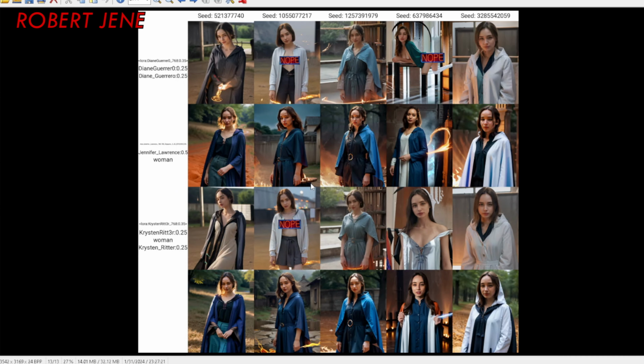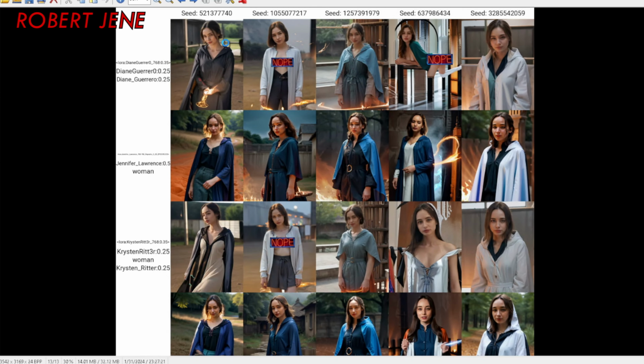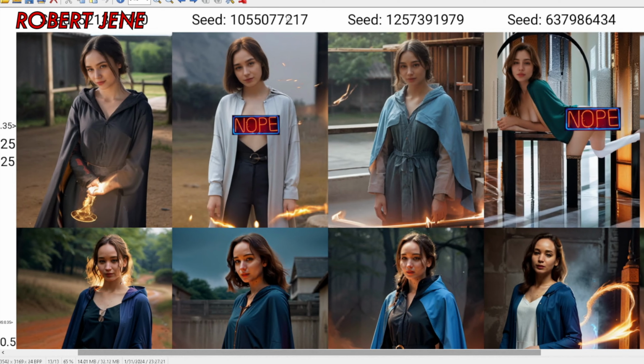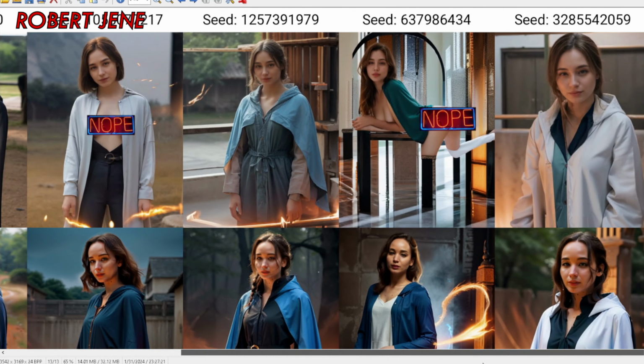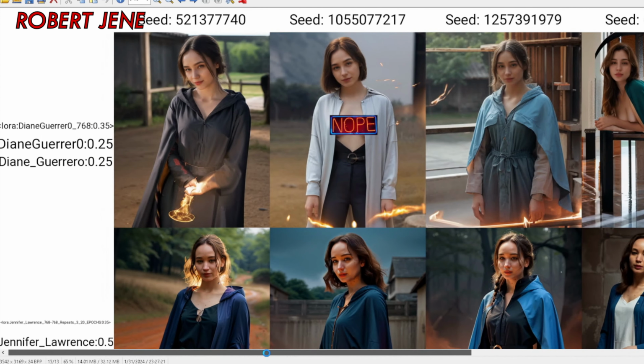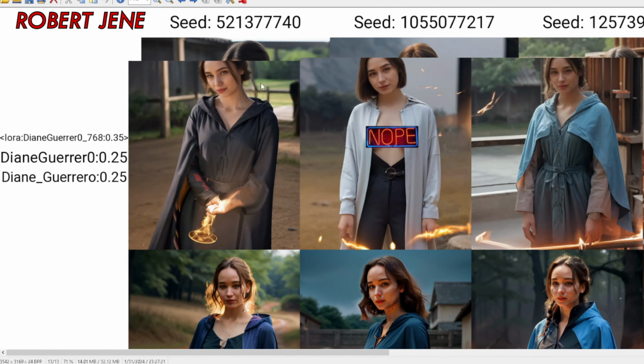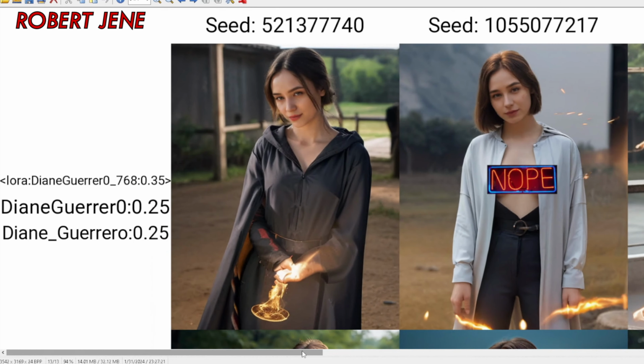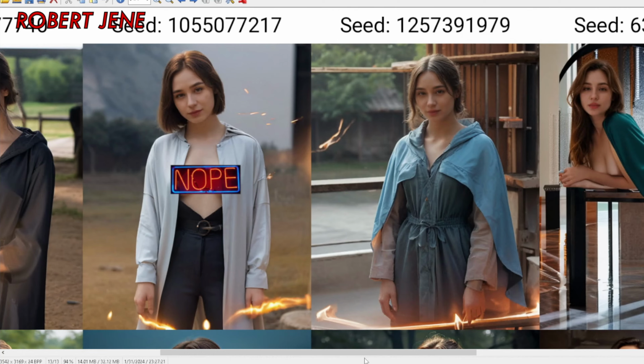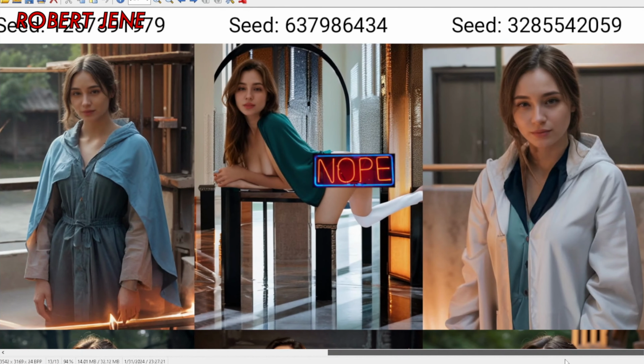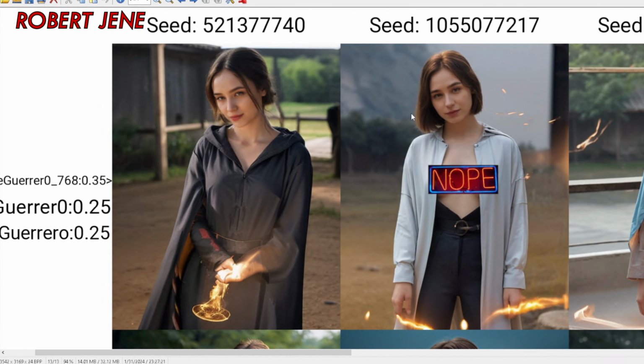All right, some quick editing in GIMP, and here is what we've got. See how it generated 5 random seeds? You can scroll over to see that they're random. There's no sequence to them at all. And this is combining with Diane Guerrero for the first one. Ignore the weird stuff with the lights. I was messing around with a magic LoRA that I found, and I just kept using it because it sometimes makes something interesting to look at.